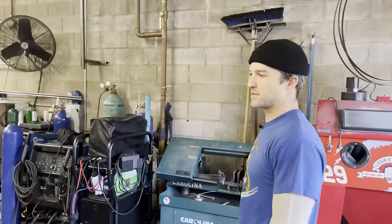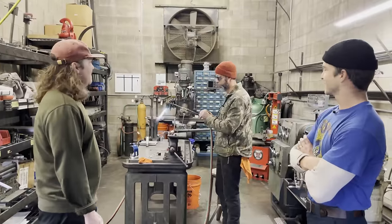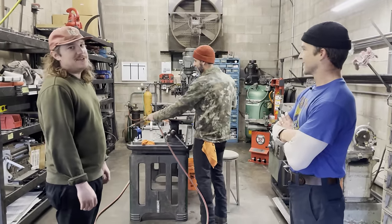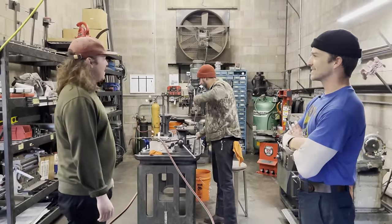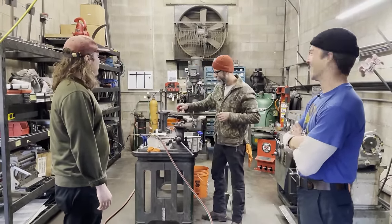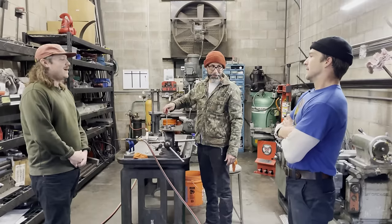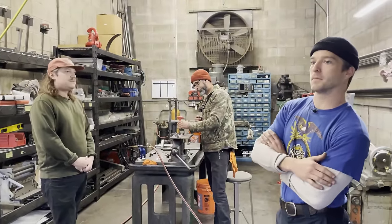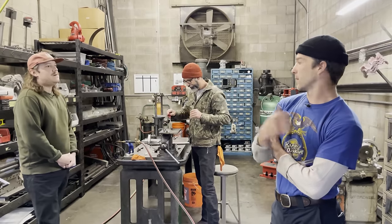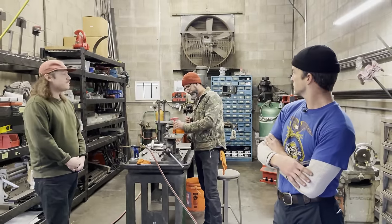This is Rob, bending some of our four-inch mid pegs. Rob is our elder statesman of the group — you always have to say 'yes sir' and 'no sir' or you'll get in trouble. He eats lunch at exactly 10:59 every day — very regimented. In his spare time he likes to cut down trees. Rob is the longest-tenured employee here; it was me and Zach that started the company, and then Rob went full-time with me — that's been about seven years.